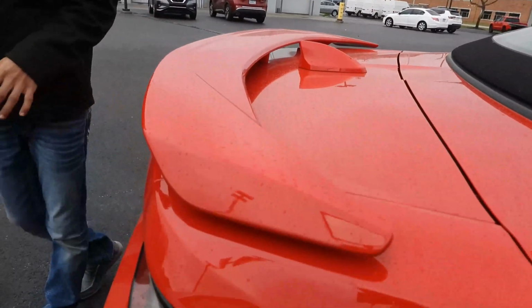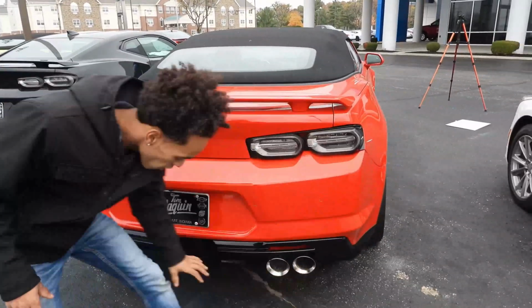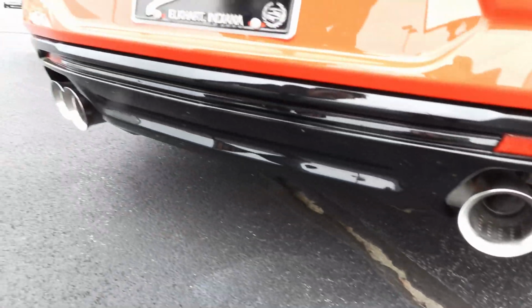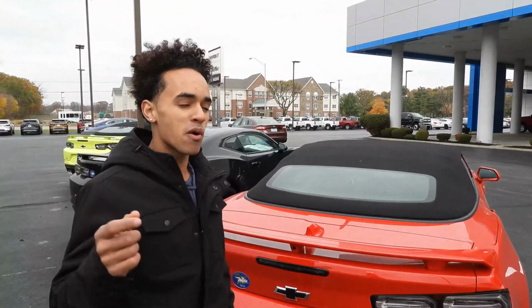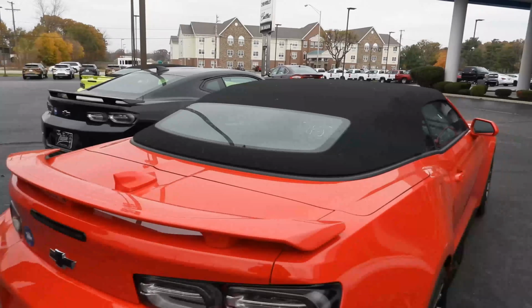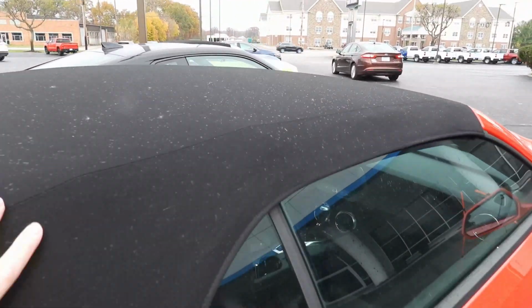Look at that. And right away, if you take a rear look, we get these nice dual exhaust chrome tip pipes. These things are awesome. Yeah, those are nice. And I gotta tell you, this thing is loud. You can switch the mode. So if you want to wake up your neighbors in the morning and you don't like your neighbor, you need this Camaro, you will sure make them not like you with this Camaro. And as you notice, as we've been recording this, this is the convertible.